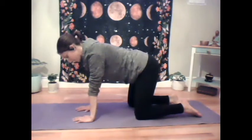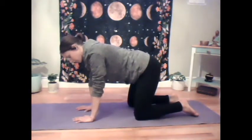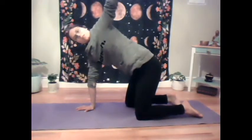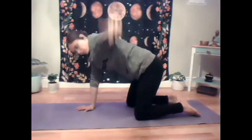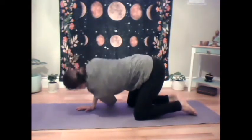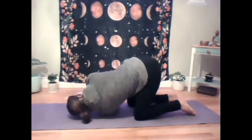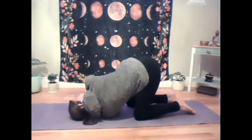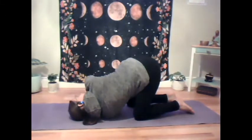We'll plant the right hand into the mat. We'll take the left hand up into a twist. And then the left hand is gonna thread under the space under the right arm until your shoulder comes to drop down to the mat. The right arm kind of bends at a 90-degree angle. Your thighs are 90 degrees, still nice and straight. Just holding for as long as feels comfortable.